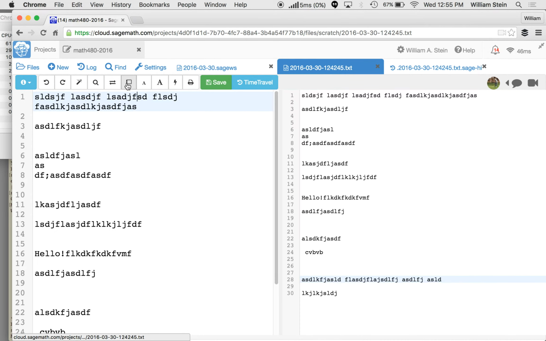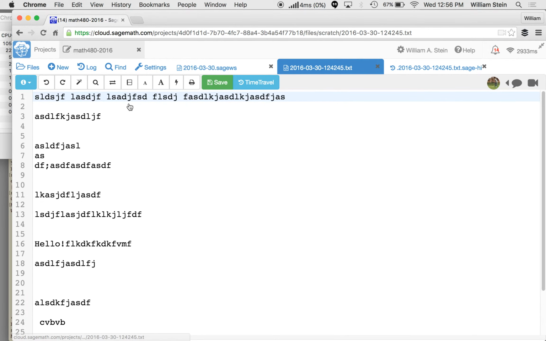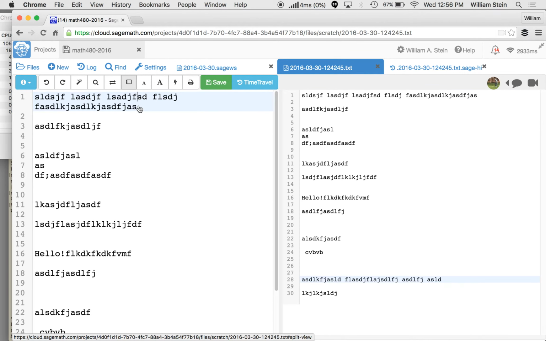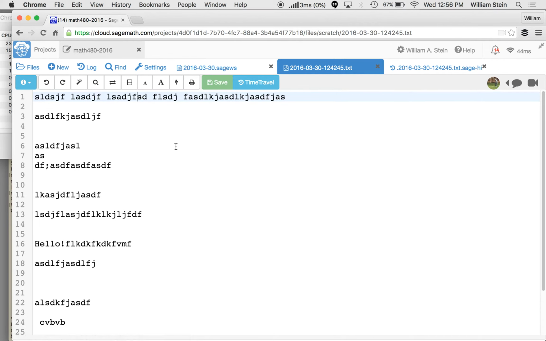How do you do that? You just click this button in the middle which looks like you're splitting, and then it will split it. If you click it again, it splits it vertically instead of horizontally. Or I guess it splits it so that the line is vertical. And if you click it one more time, the splitting goes away.